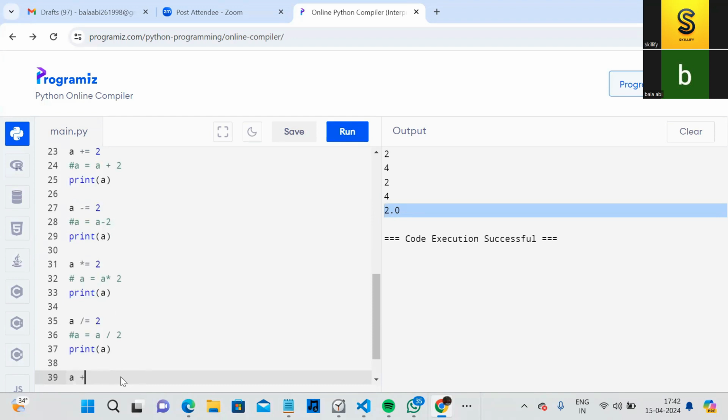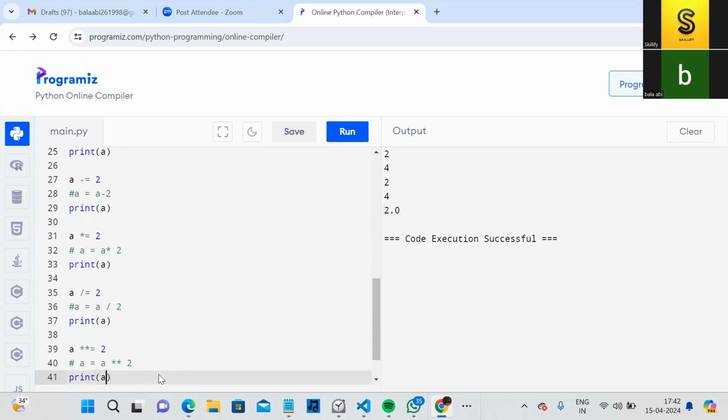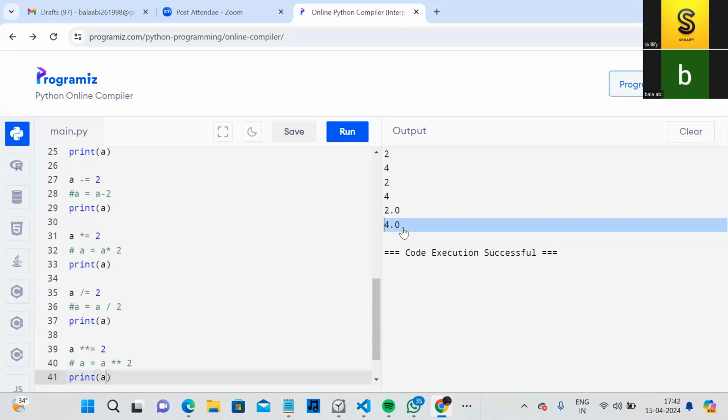A star star equal to 2. So this is nothing but A is equal to A star star 2. The current value for A is 2 and it will display 2 power 2. Print A. So it will display the value as 4.